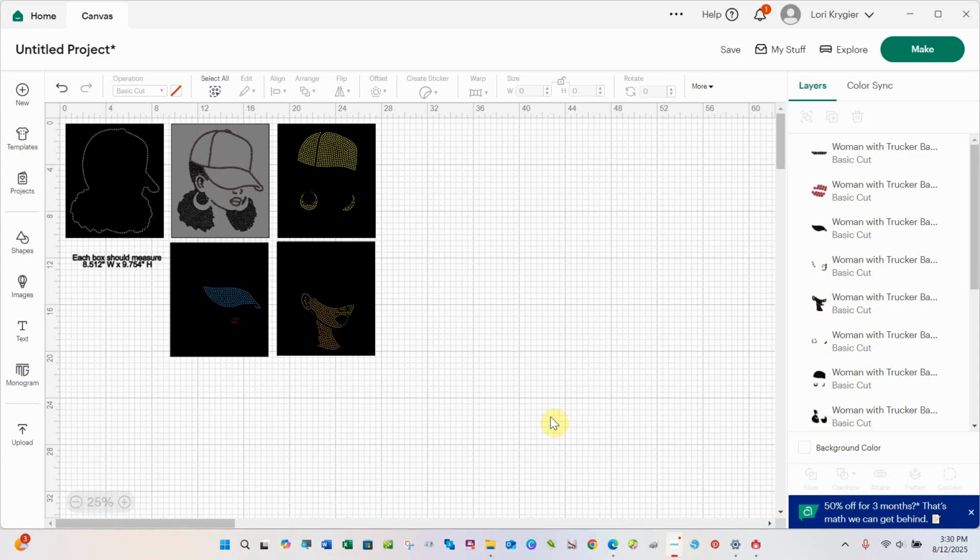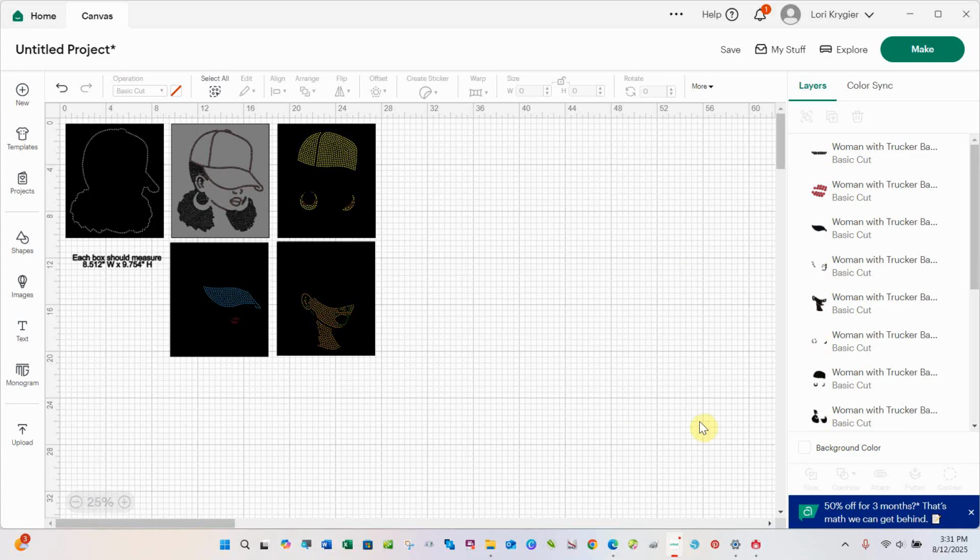Okay, so before we delete any of these boxes, we want to make sure this file came in at the correct size. So this is what we have to match, this measurement note. The boxes that I place around each file piece are all exactly the same size. The file pieces on the inside are going to be 5 different sizes. So instead of me giving you 5 different sizes to check, I'm giving you one size to check, and all you have to do is select one of the black box pieces, okay?